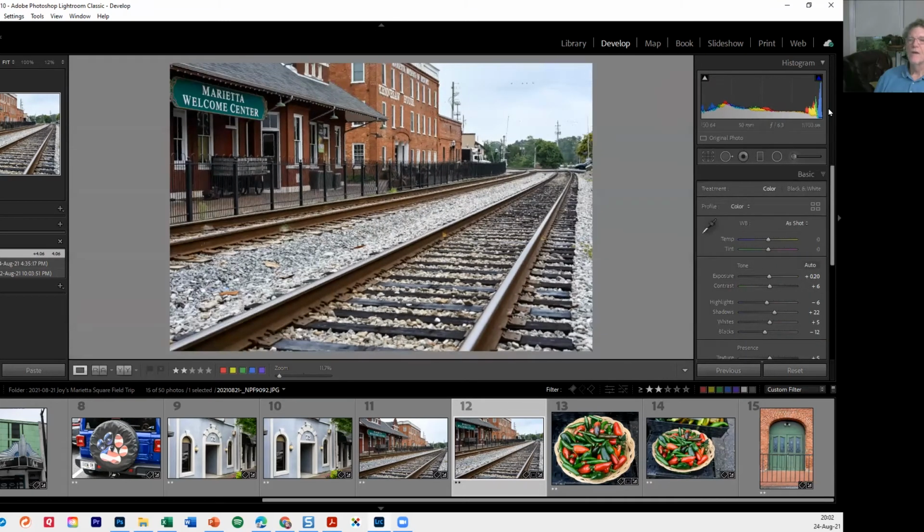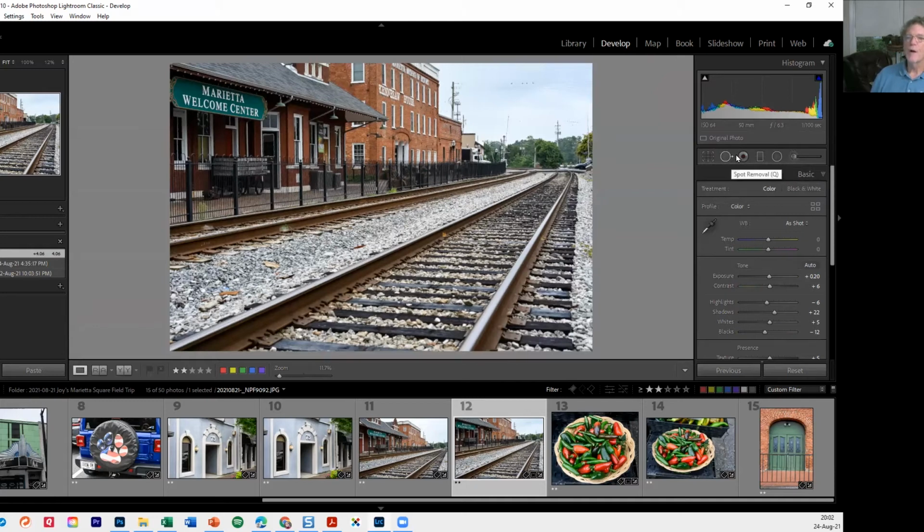Looking good. So, Rob, we've got some work to do here. We want to lighten this area underneath the Marietta Welcome Center just a little bit. Which of these tools would we use? The shadows. But which tool? Remember, I just want to apply it to a certain area of the photograph.